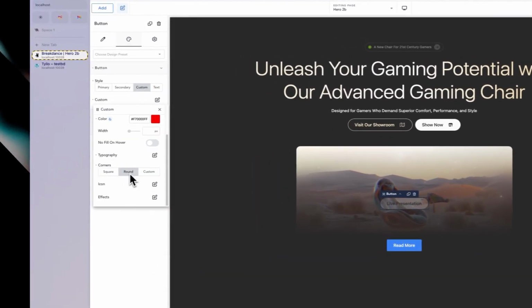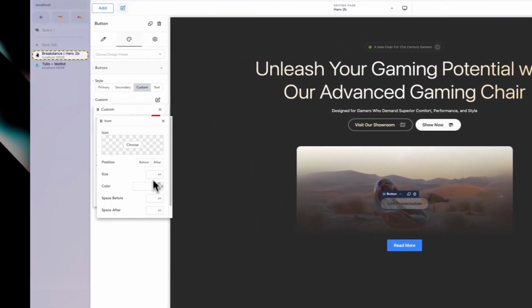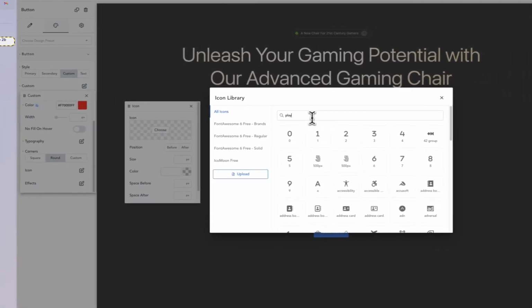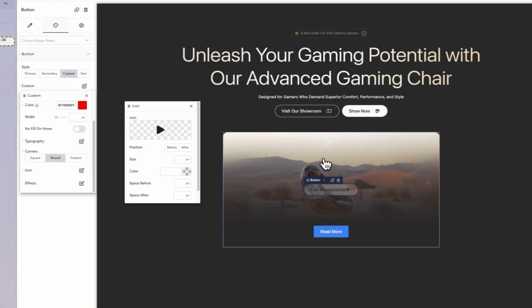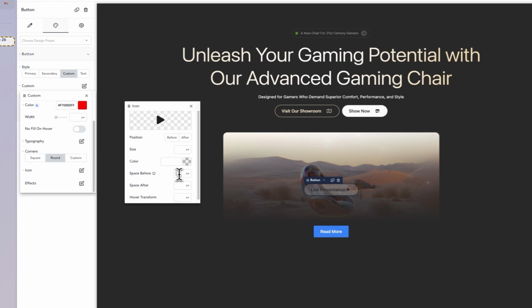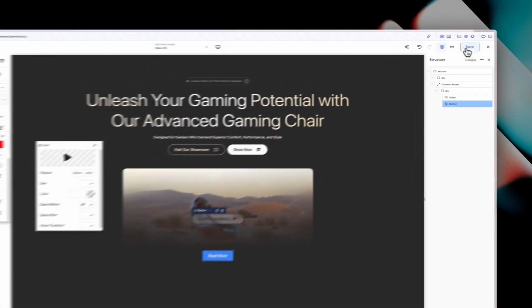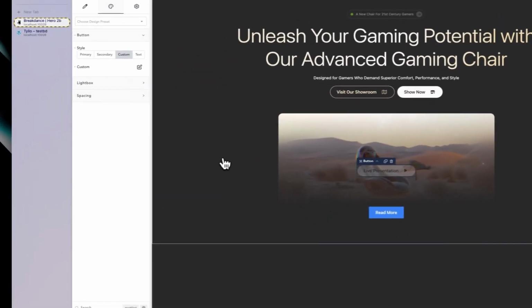The next one is to add the icon. So icon, click on edit. Let's drag it to the side, click on choose, and then search for play. And then we can choose this play. And yeah, if you want, you can just give it a gap of probably like 20 pixel. It should be fine. So when you have something more like that. All right, so that is pretty cool.